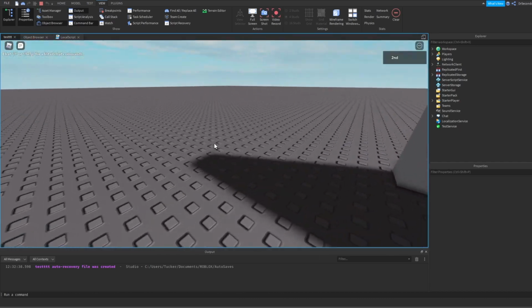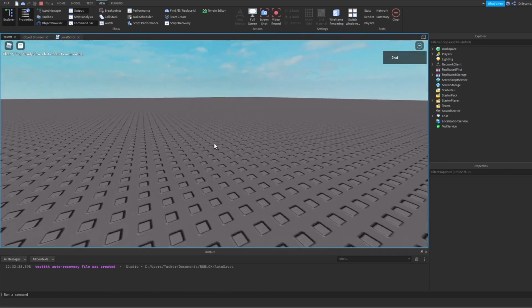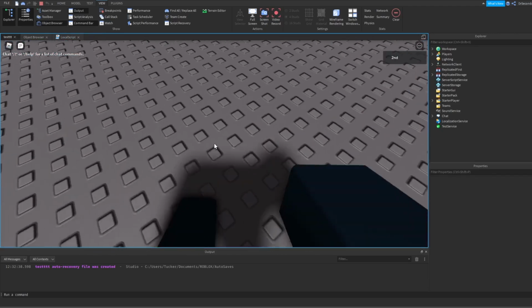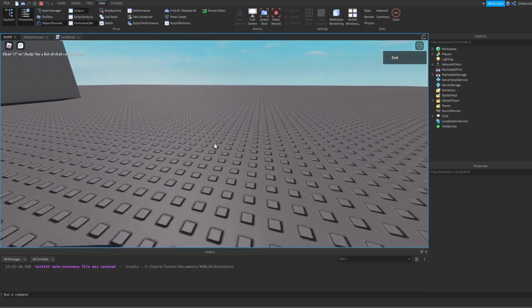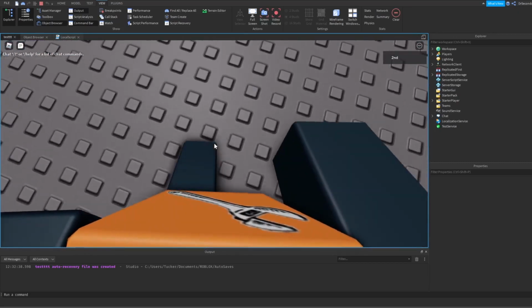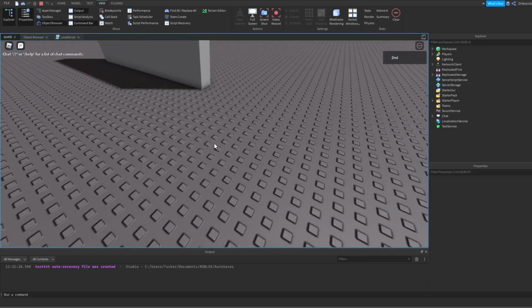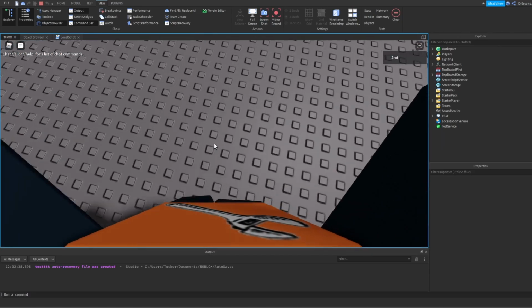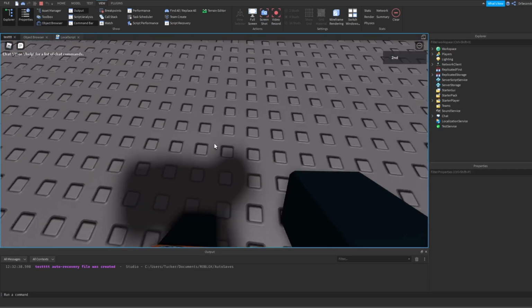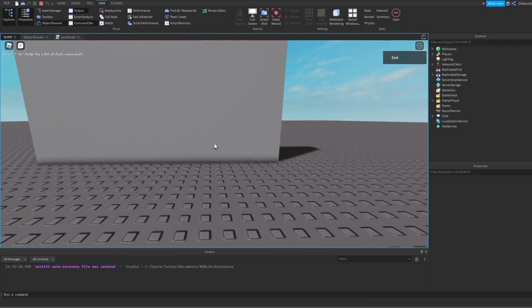So now if you want a first-person shooter game, you can run around and have your arms holding a gun or something, and you'll be able to see your arms, and if you look down, you can see your little feet running. This works with R15 too. I just think it looks better with R6, mostly because the animations in R15 are kind of bad.